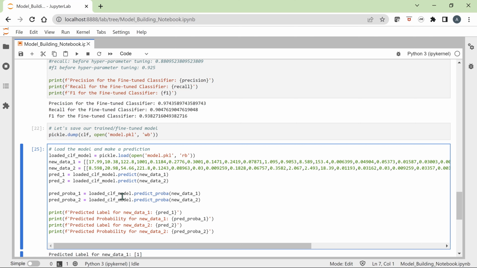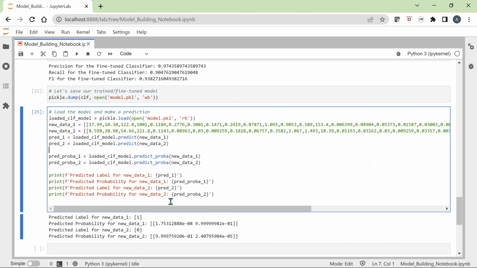It's not just enough to say my model is predicting this to be malignant or benign, or 1 or 0, or positive or negative. I also want to see how confident my model is. What's the probability? Usually the threshold is 50%. If the probability of the positive label is greater than 50%, then the label becomes 1. If it's below 50%, the label becomes 0. So I want to see the probability too. So instead of just predict, I'm going to use predict_proba, which stands for probability. And I'm going to print this value.